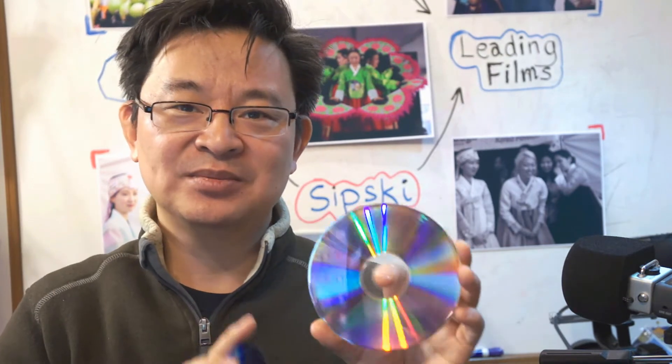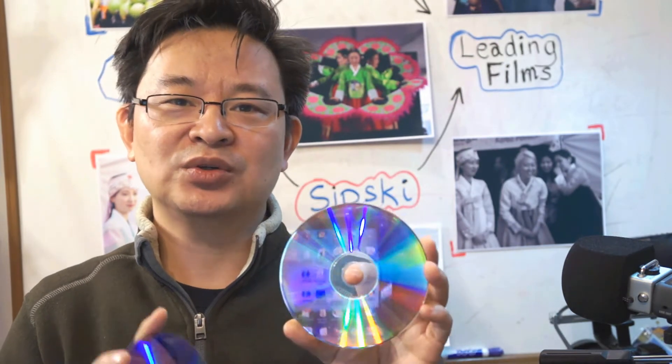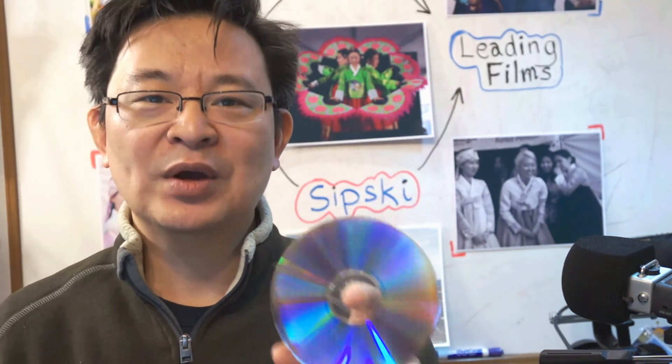I found a strategy so that even if that rotting phenomenon does occur, you can still preserve your information on your Blu-ray. Remember, this is a 14-year-old disc — one of those low-quality blank DVDs I burned my data onto, and you can see the edge rot. A Blu-ray I plan to use might have the same problem, so here's my strategy.